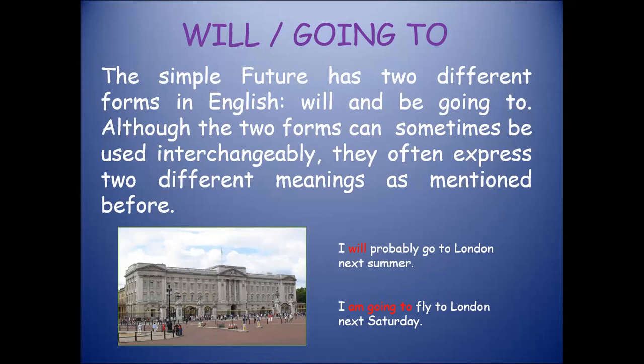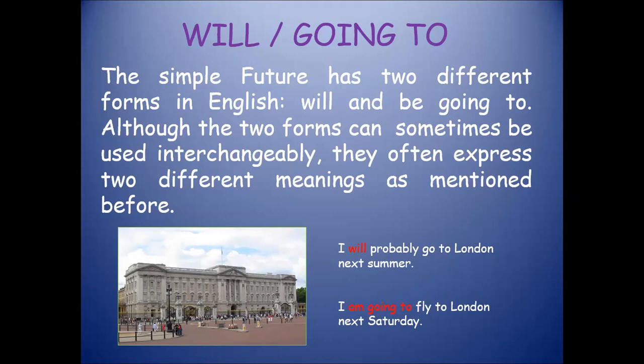What are the differences that you perceive between them? I perceive, teacher, that will is more distant in time, more distance between you and the future event. I don't know how to explain, I don't know if you understand me. You are referring to maybe something that you are not sure is going to happen? Well, I mean that with will there is a large distance between your plan and you. Exactly. There is a large distance, so it means that it is not something very sure.